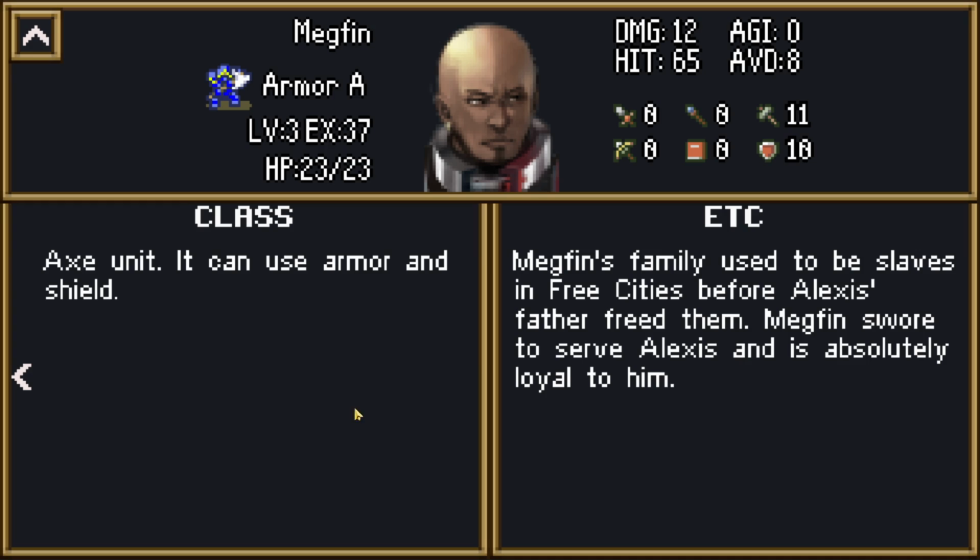So he's an axe unit, and he can use armor and shield, so basically he's a tank. Megfan's family used to be slaves in free cities before Alexis' father freed them. Megfan swore to serve Alexis and is absolutely loyal to him. So, a grateful slave, or former slave.